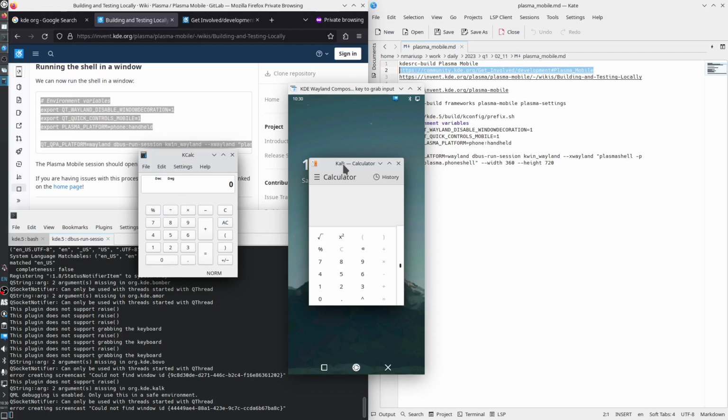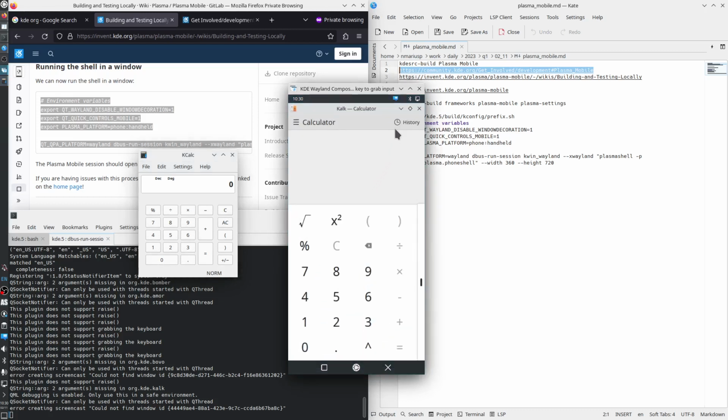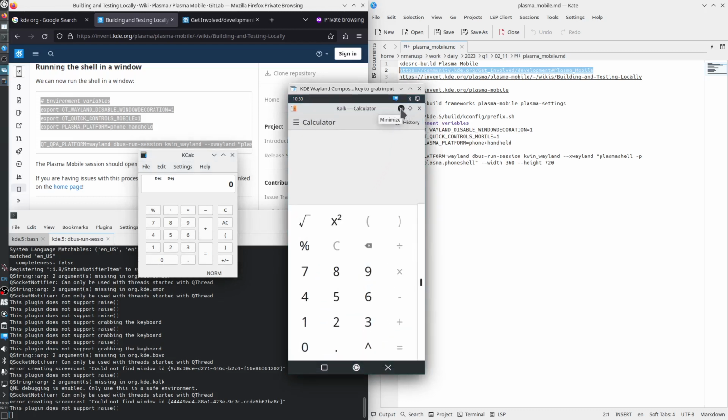Whereas KALK, so a different spelling for the same thing, is a Kirigami application, and it's made to be convergent and to work just as great on a desktop computer as on a mobile phone. So I'm not sure why there are buttons to maximize, minimize, close.